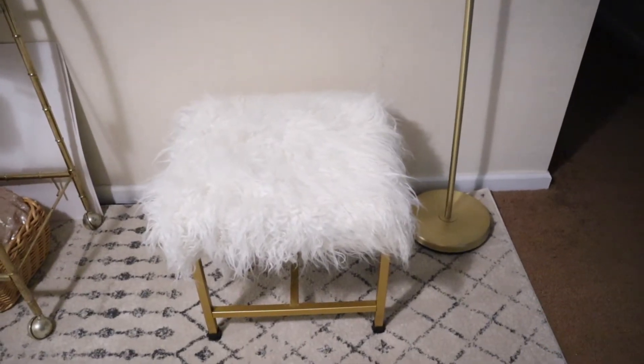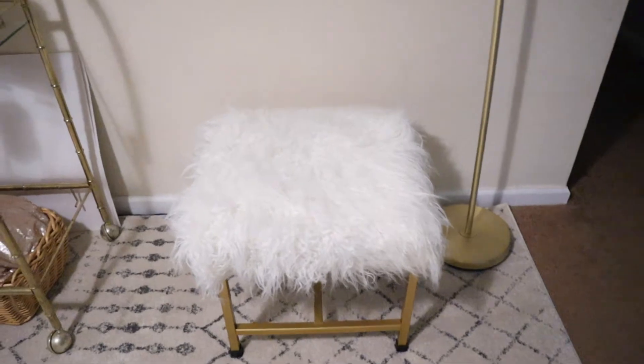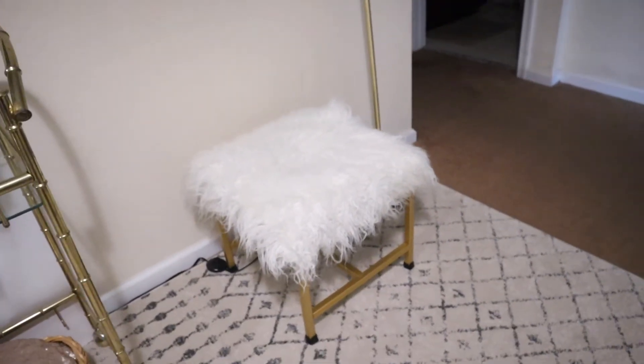I got it from Amazon — I will have links below to some of these items that I purchased from Amazon. This is a nice little chair that I sit on sometimes. I use this for product flat lays as a beauty blogger — if I want to put down some lipstick and take a picture, this is the perfect place. Double use: not only a chair but also a flat lay spot.